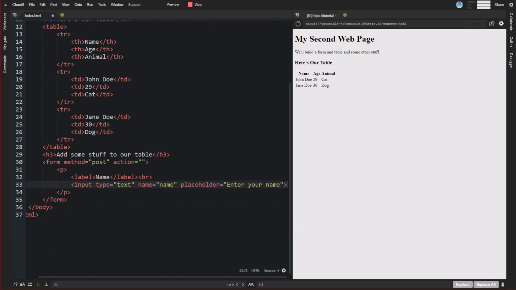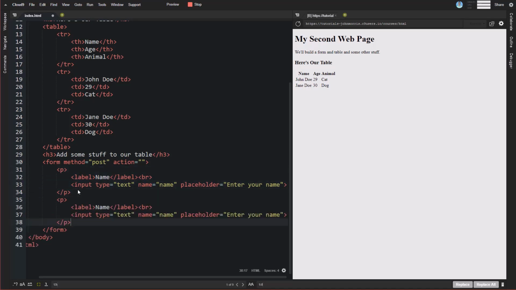Okay, so that's for our name, and then let's do our age. So age, we'll do number here. To be honest with you, I've never actually used the number type before, so we'll see how that works, but why not take a risk, right? And we'll change this to age as well.